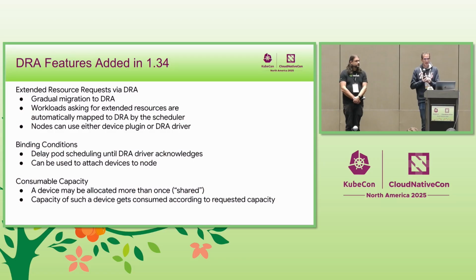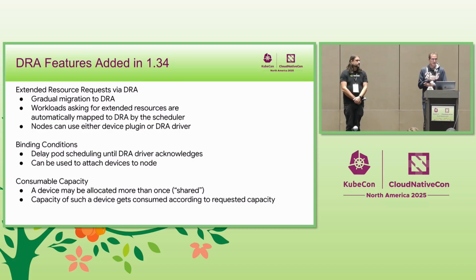The other thing, binding conditions, is a new way that gets a bit more dynamic back into dynamic resource allocation, because we have the ability to block pod binding until a controller does something with a pending allocation. It's used to attach devices to a node at runtime before scheduling the pod. If it goes wrong, the pod goes back and will be rescheduled. That's the difference compared to scheduling it onto the node and then failing on a node, then it's stuck. It's a different failure mode.